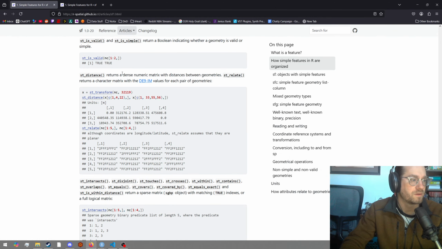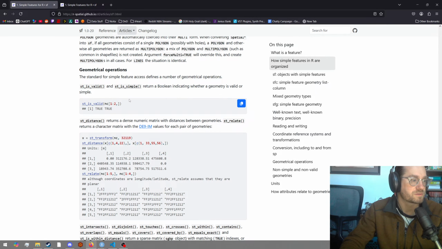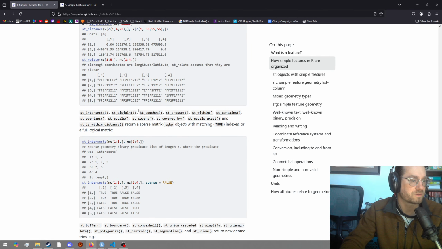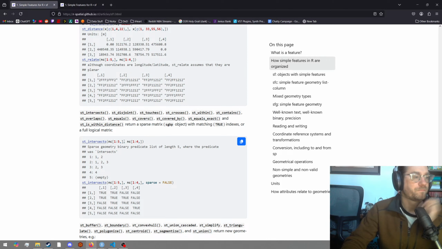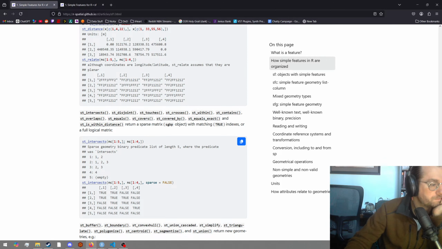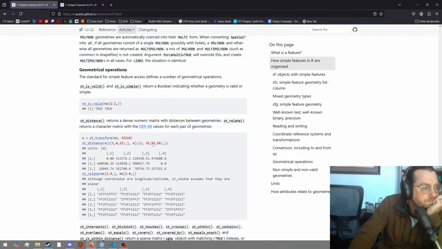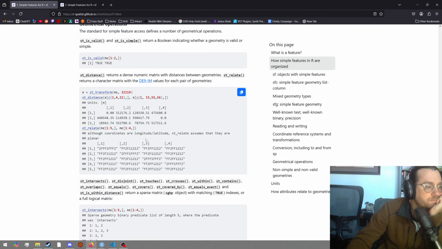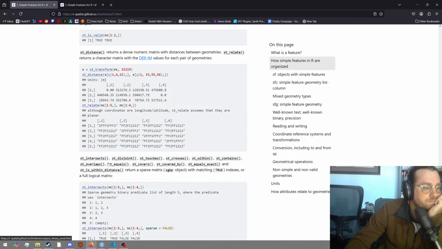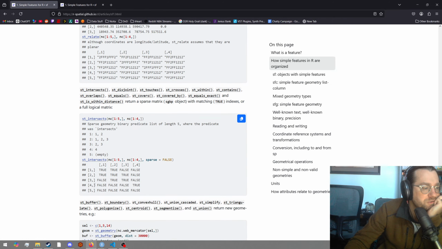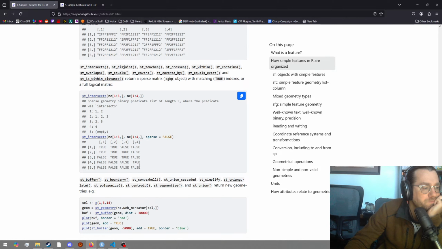Okay. So now we're talking about some of the geometrical operations, like intersects, disjoint, touches, crosses, within, contains, overlaps, and so on. They return matrices. Okay.